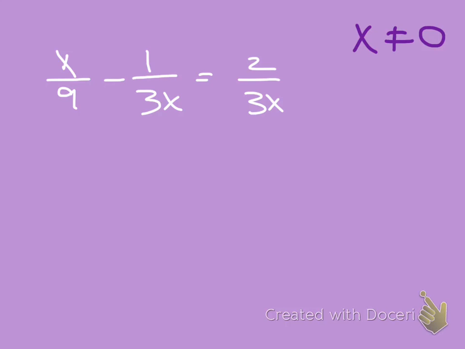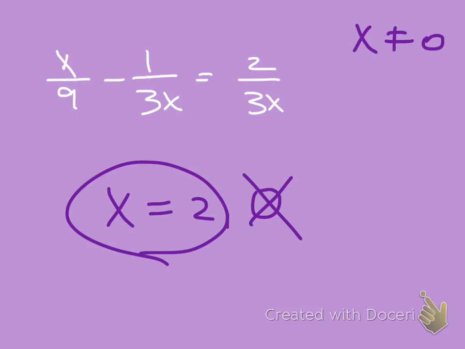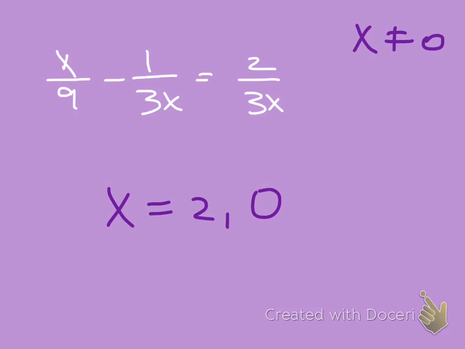If our answer when we're all done is 0, then we will say that this problem has no solution, because 0 is not allowed to be in the denominator of the fraction. Sometimes we can get multiple answers. If we do the quadratic, sometimes we get like 2 and 7 or some 2 numbers. If one of them happens to be 0, then we would have to exclude that answer and only use one of them. So we always need to look at the beginning and say, oh, we can't get a 0, so let's see what happens when we solve it.